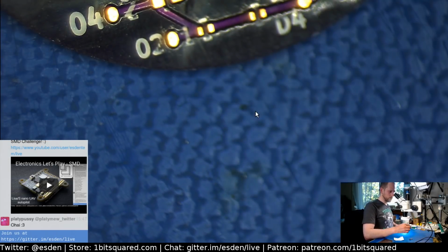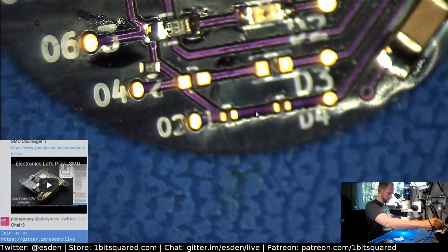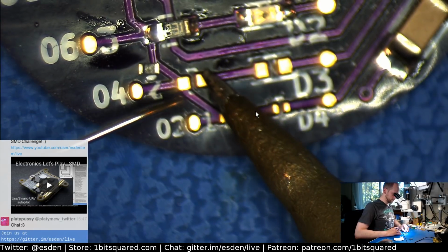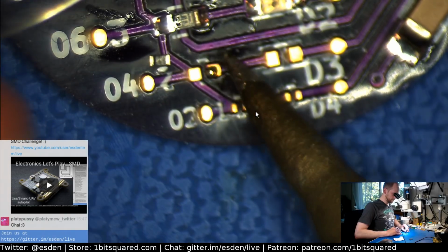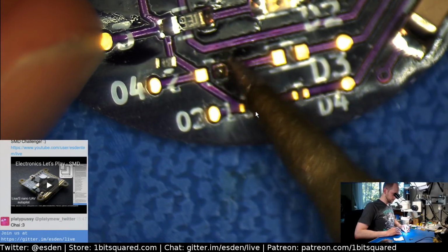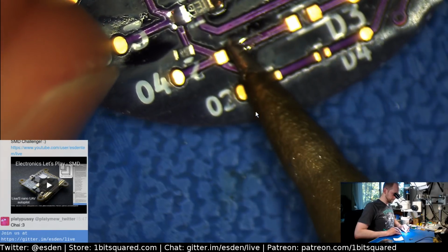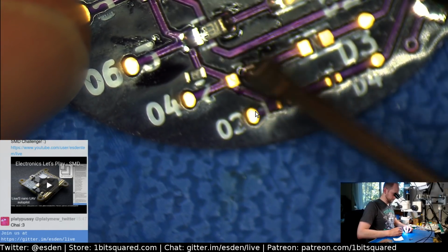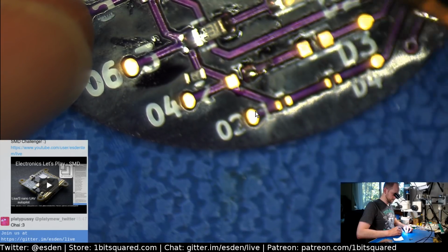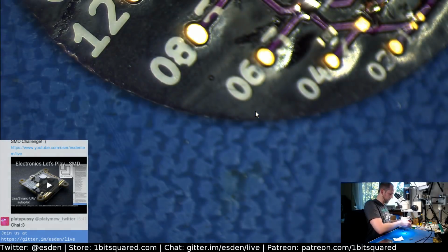Okay, so we are now down to 0402, and let's continue. Let's see how that goes. Shouldn't be too hard. This is the size of components that I usually use on my boards, the 0402s. So I should be able to solder it. The flux situation is not great here. Let's be a little bit more generous with flux, because we will need it. It's my nice tacky flux. Should help.